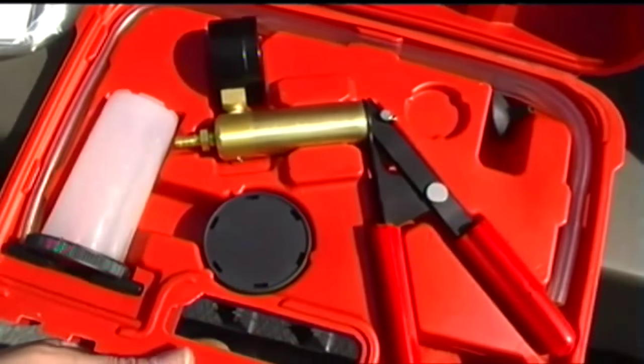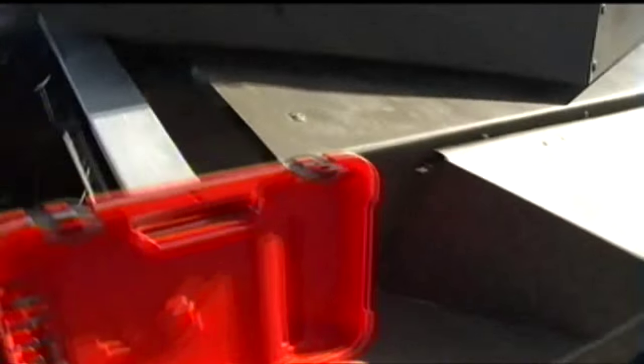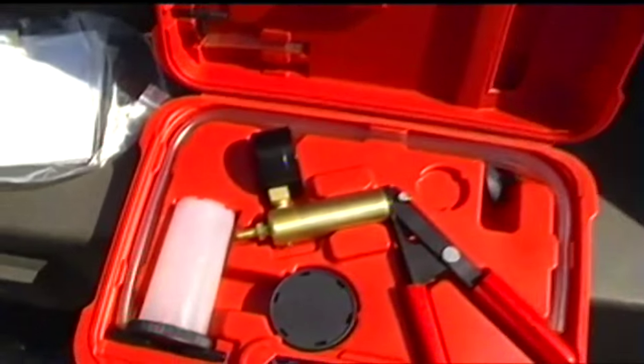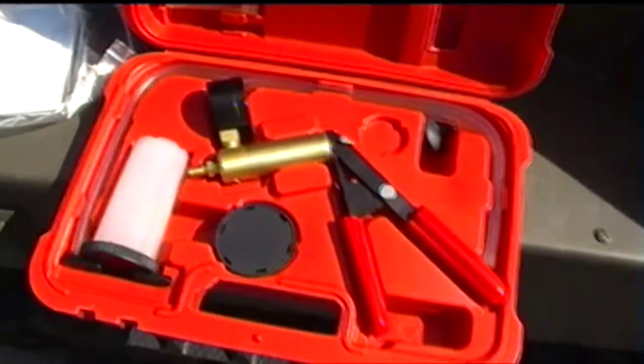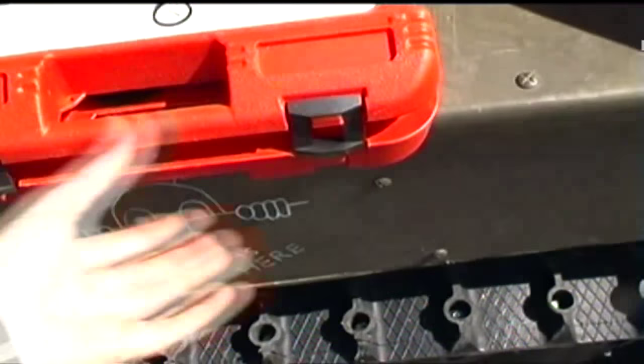So you put the fluid in the usual way at the brake master cylinder, which on here is behind the dashboard. You can possibly see them, there's one for each of the brake levers. So you put the fluid in down there, and you hook this system up onto the calipers down inside there on the transmission, each side of the transmission, and you suck the air out that way. Yeah, so I'm going to try that on the brakes. I might give that a go today if I've got the time.